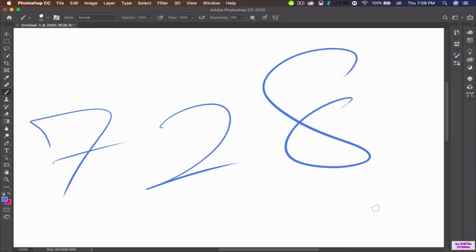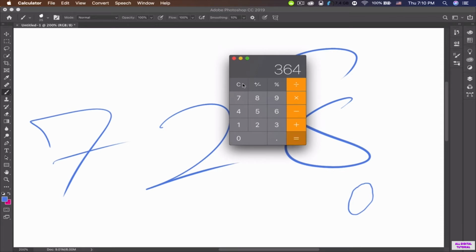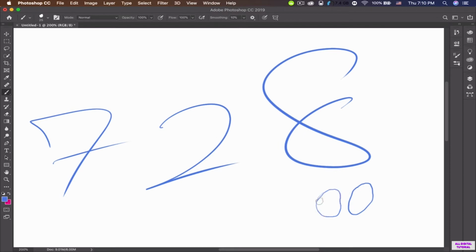I'm gonna start from right to left. The order is going to be from right to left. So now let's take a look at our calculator. And now we have the number 364. Let's divide this number by 2 and see the result. The result is 182. But for the number 364 divided by 2, I know that the remainder value of this operation will be again 0. So I'm gonna specify this remainder value here, 0 again.